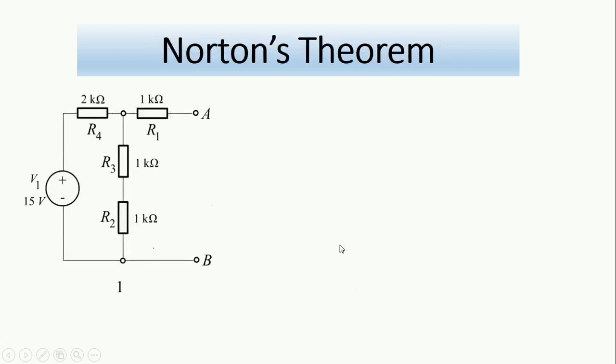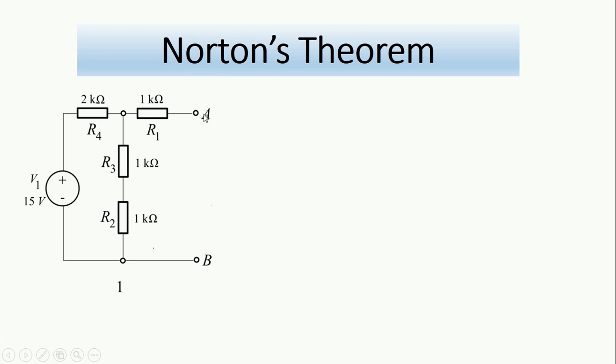Next we move to Norton's theorem. It's not very much different from the Thevenin, except that in Norton's theorem we are more interested in the short circuit current across these two terminals, and not the open circuit or the no load voltage across these two resistors. So Norton will be focusing on the current.